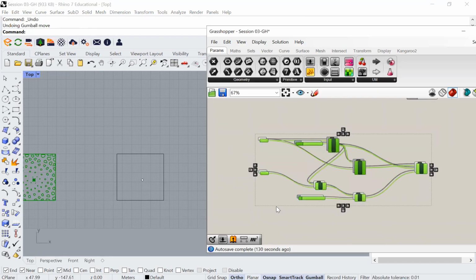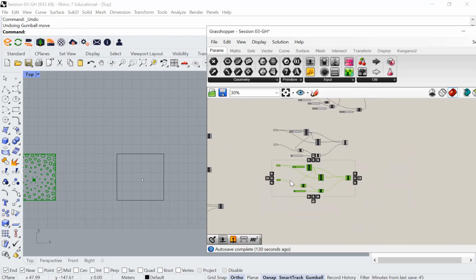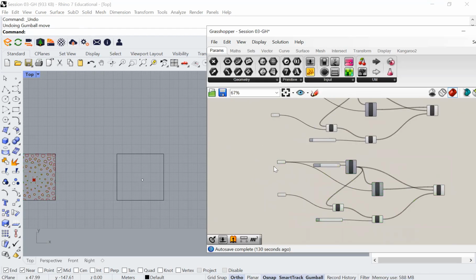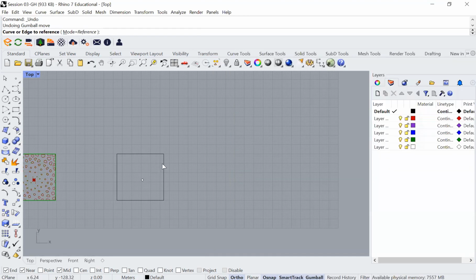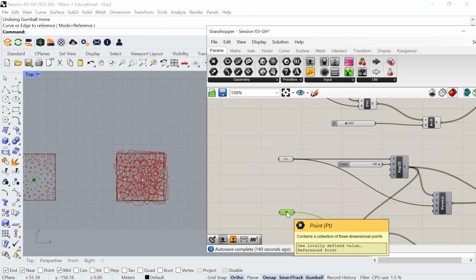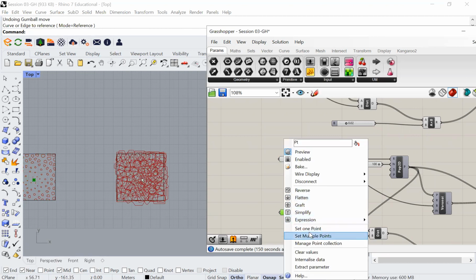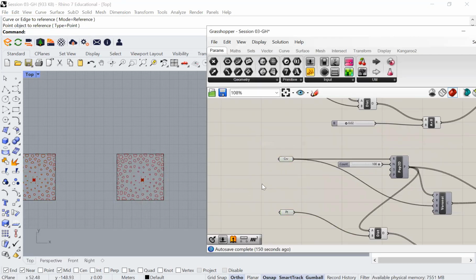Control C, Control V, and then I'm going to move the definition. Now what I need to do is set up the new curve, which is this one. And it will be a mess because it's still connected to the point which is here basically. And now I'm going to say set 1 point. I'm going to choose this one, and now we have this.